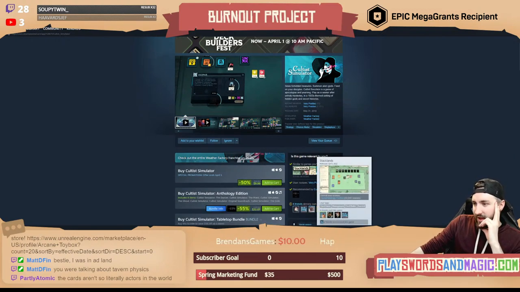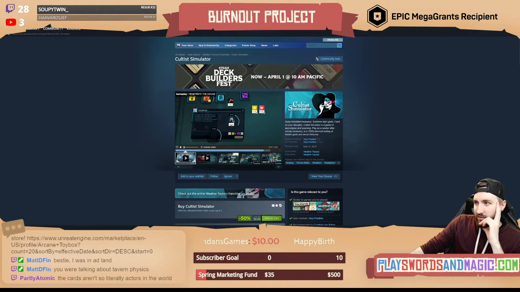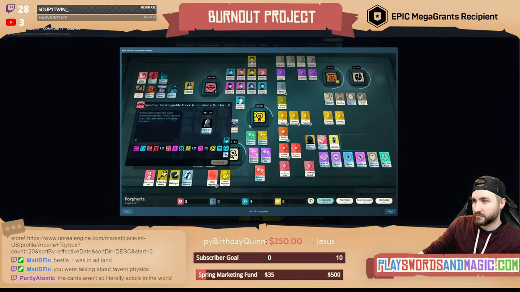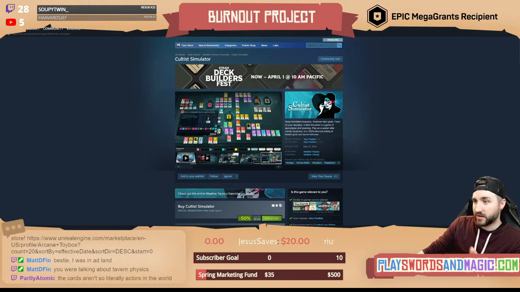Anyway, so that's Stacklands and Cultist Simulator, and against Cultist Simulator, I would not say it's the same thing. It's similar, but it's definitely different. There's no stacking and combining cards. But it is a cool concept, and maybe we look into that a little more.